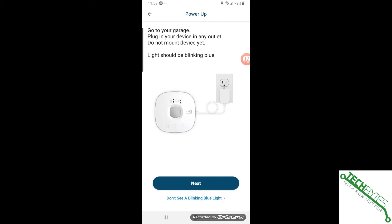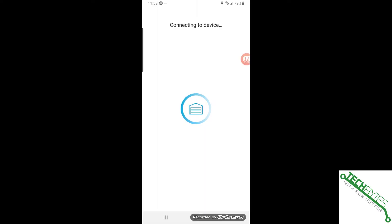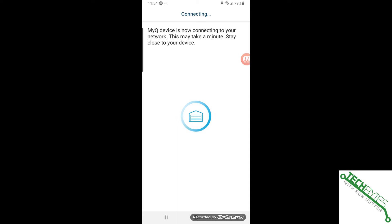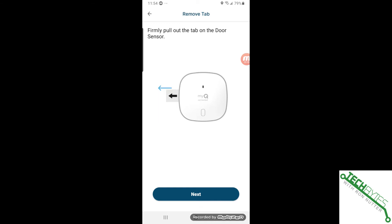Go to your garage and plug it into the outlet — in my case it's just outside the garage door. We'll plug it in and the light's blinking blue. It already sees the device and says connecting. We're going to pair with it, since it uses Bluetooth to do its initial configuration. We'll tap on that and enter the Wi-Fi password, click Done and Next. Now it's going to configure — watching the Smart Q controller, you'll see the blue light go on and off. Now it says connected. We want to do this next step with the MyQ sensor right next to the controller.